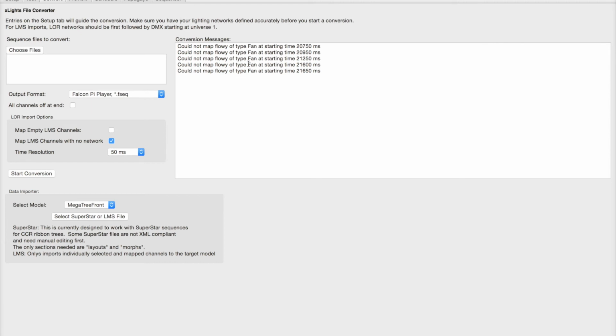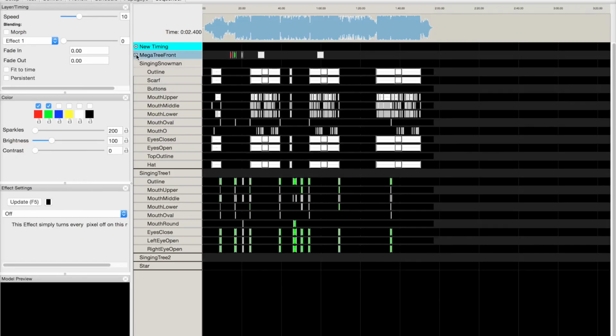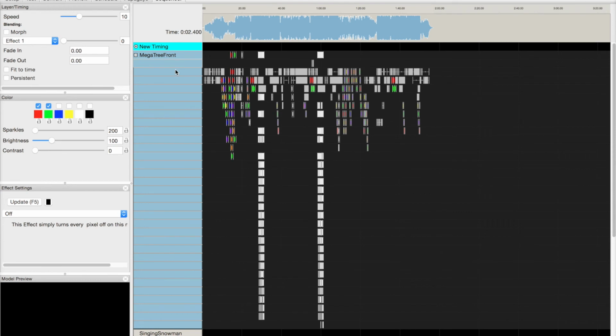Eventually, Gil and I may, as we figure out the new fan effect, if we can get them mapped, these may go away, and it may just be automatic. So if we go over here, you'll see now that the mega tree has all kinds of effects on it. Again, they're not rendered, so we have to hit render.